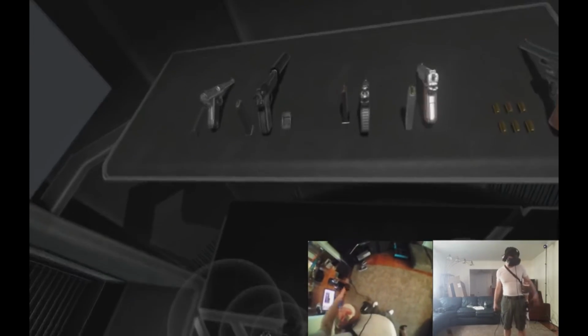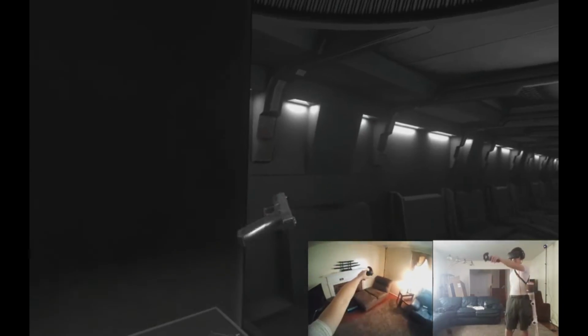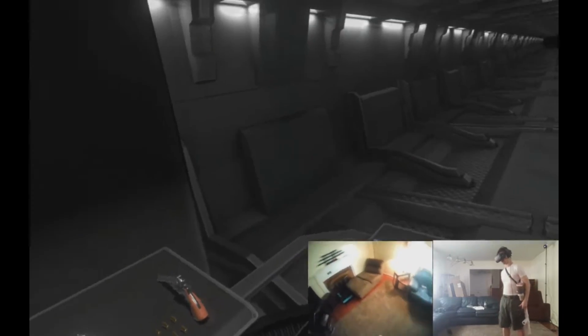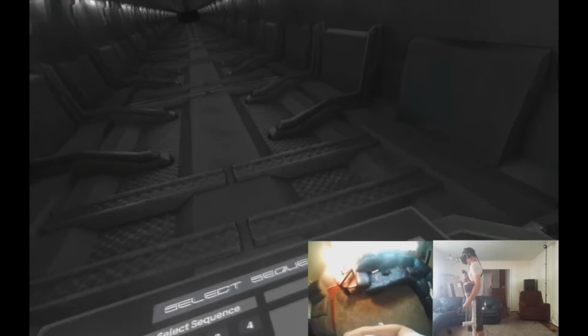Once the sling is in its resting position down here, I can release that, remove the Vive controller just by pulling it out, and then reach for my secondary, in this case, a Glock. All right. So with that in mind, we will go ahead and give this a start.